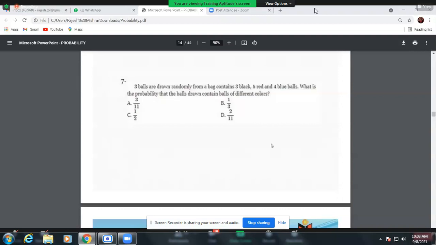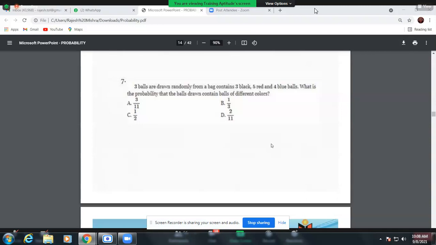Now here, it's very simple. It does not need much more than some logic. Why probability questions figure in quite a few placement tests is because you have some logic to apply, some selection to be done, some arrangement to be done. And this is what you require subsequently also while at a job.